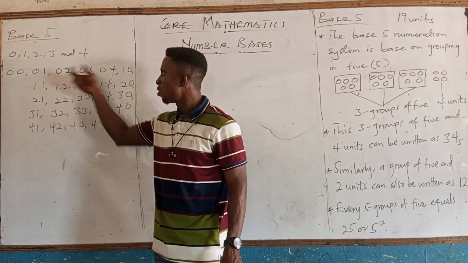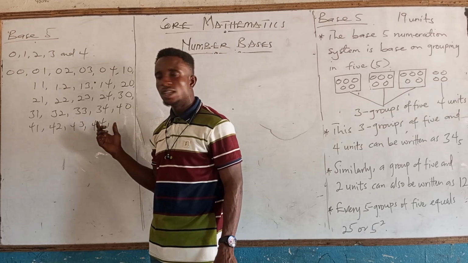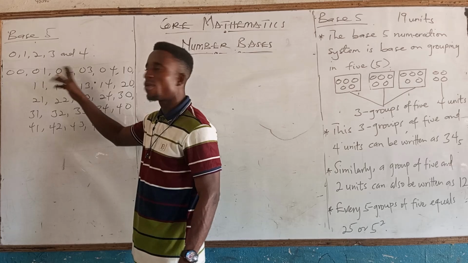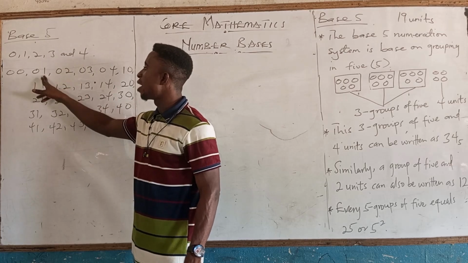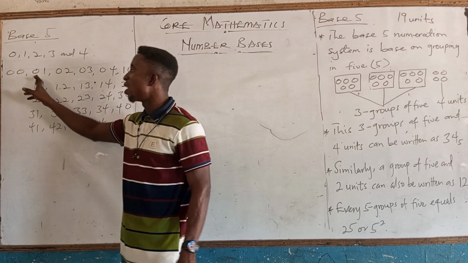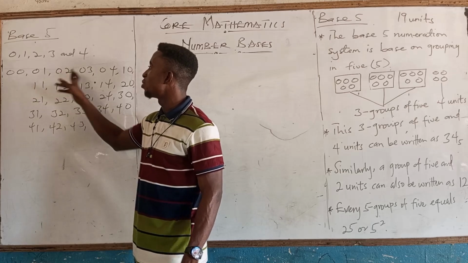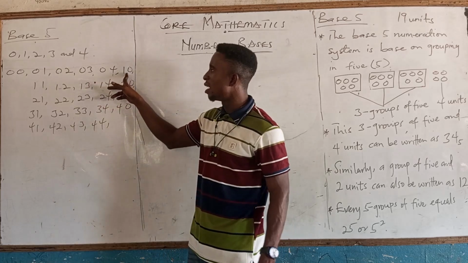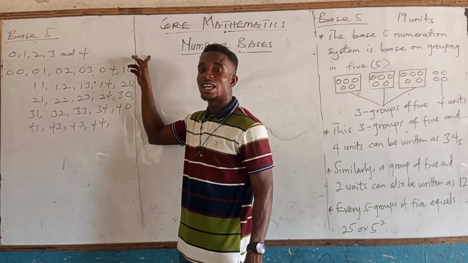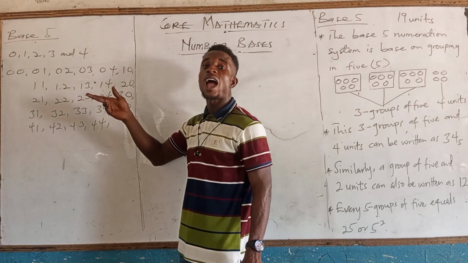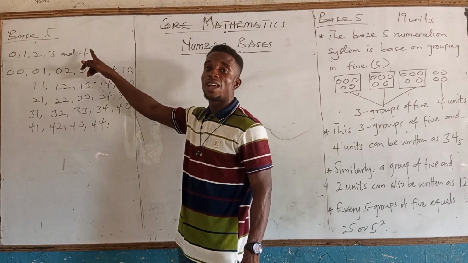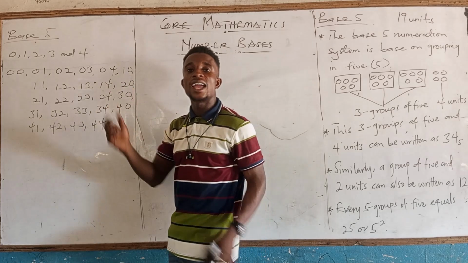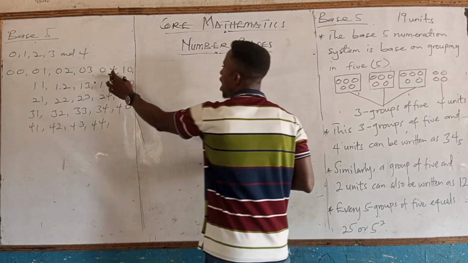So we are going to continue on this one. Let's see something. We can see that in this one we are adding 1 each time. So this 0, 0, we added 1, and 0, 1, we added 1. We had this, we added 1; we had that, we added 1. Are we getting that? Now immediately it gets here, it's supposed to get us 5. Are we getting that? 0, 5. But we don't have 5 as part of the digits for base 5, so it tends to 1, 0. And let's see why and how that happened.